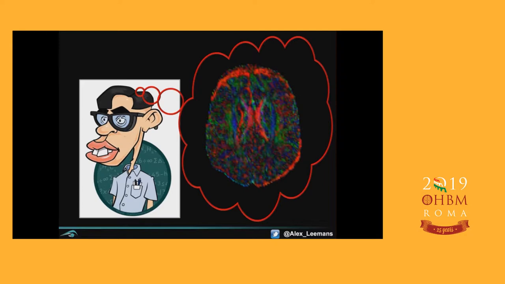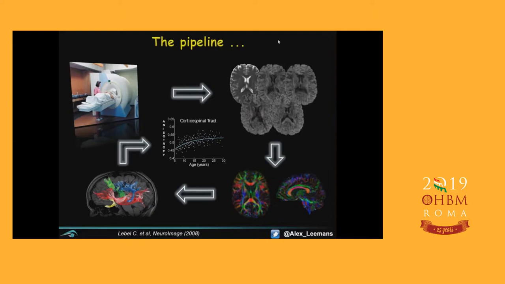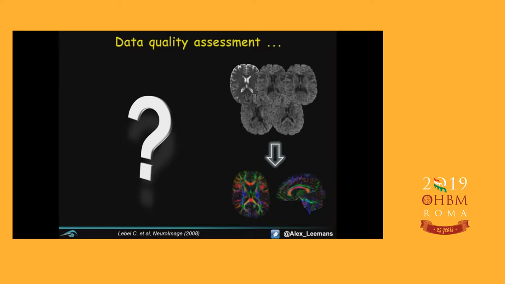So the point I want to make is, if you look at an entire diffusion MRI pipeline, well, we acquire our data and people start using some model, let's say DTI, and do some analysis approach like tractography to get their statistical inferences. Well, it's this step which is typically neglected, right? They acquire data and bam, they start analyzing. But that's not really what you should do. You should look at your data quality first, right?